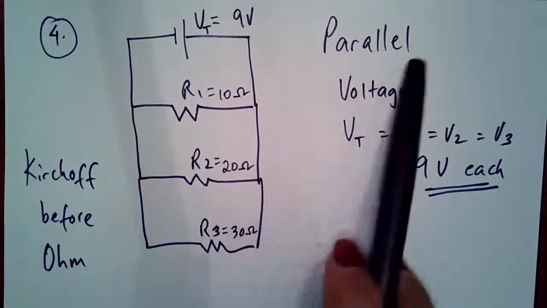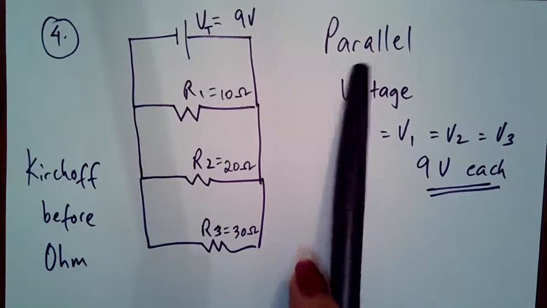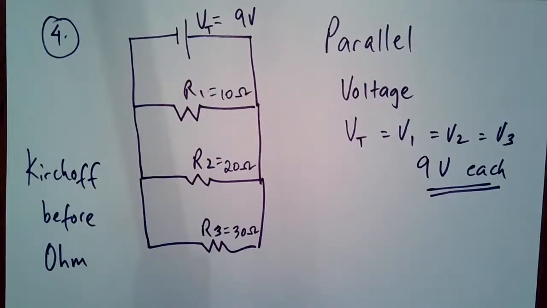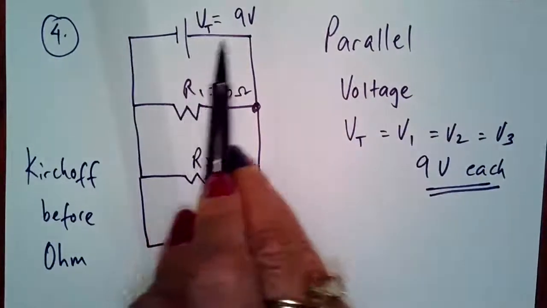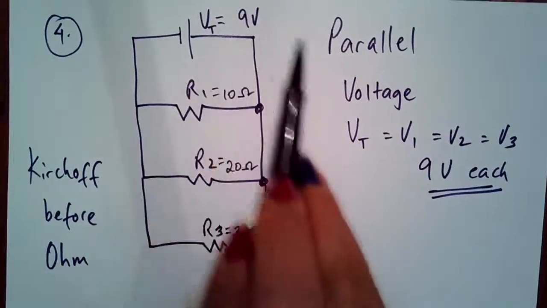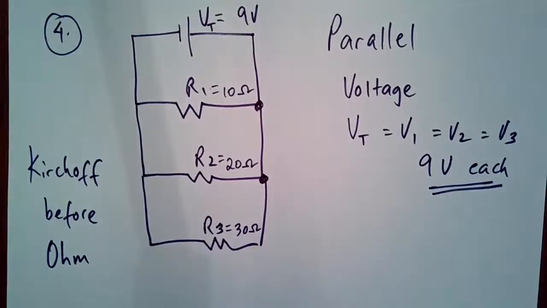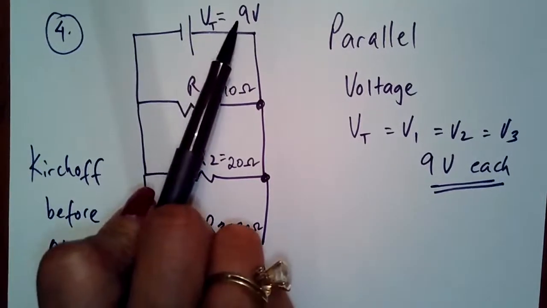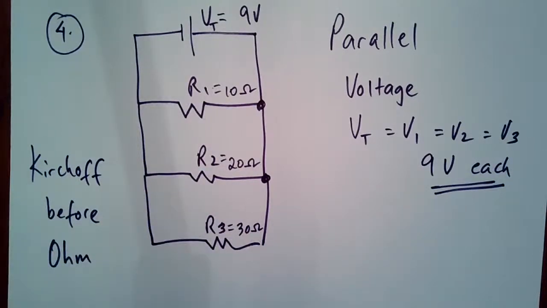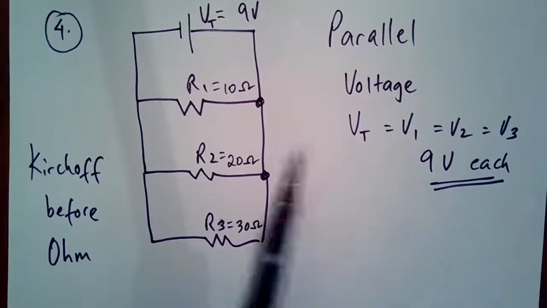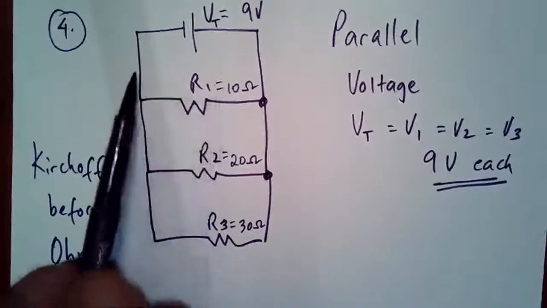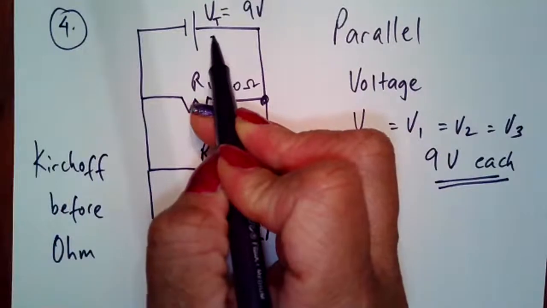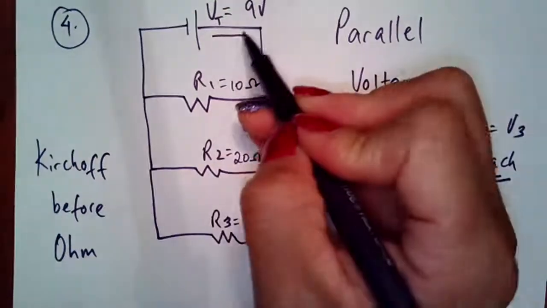Once I've identified that this is a parallel circuit, I just have to remember the junction rule. You have junctions here. So the current is going to go through R1 and it will go through R2 and R3 in different paths. Because you have more than one path to follow, the voltage is going to be unaffected. This 9 volts is going to come out of this positive terminal.